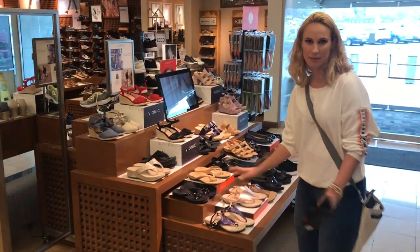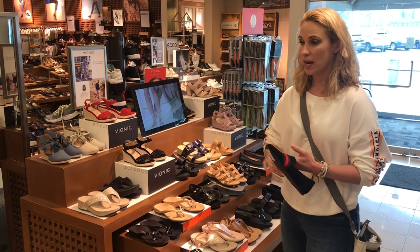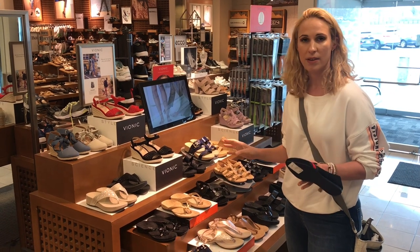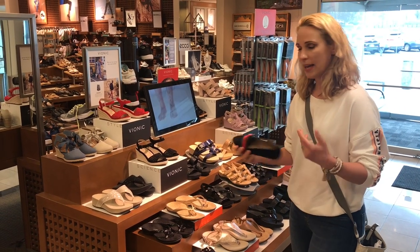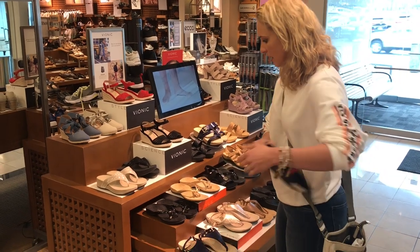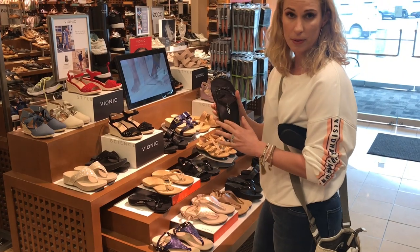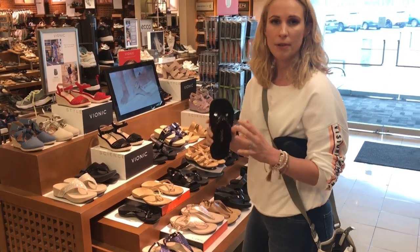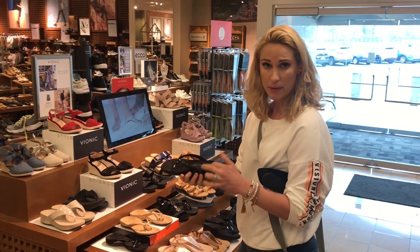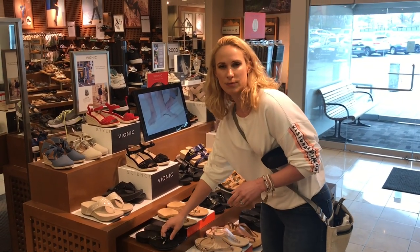Bionic — everyone asks me about Bionic shoes. Some of the dress shoes I love, and the tennis shoes I haven't found any of. I don't think they came far enough to have a really good tennis shoe, but a lot of the flip-flops are good. Of course they've got the built-in arch support. Not every Bionic is good — just keep that in mind, and that includes sandals. Look for a strap in the back, especially if you have a hard time wearing sandals and flip-flops in general.